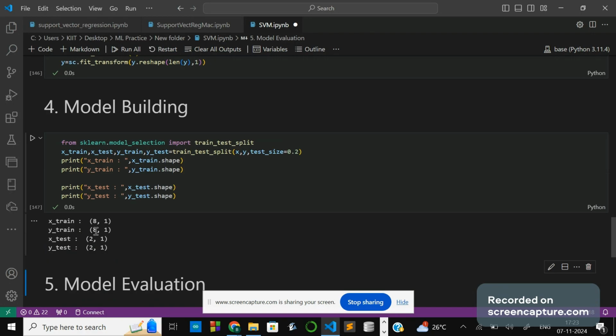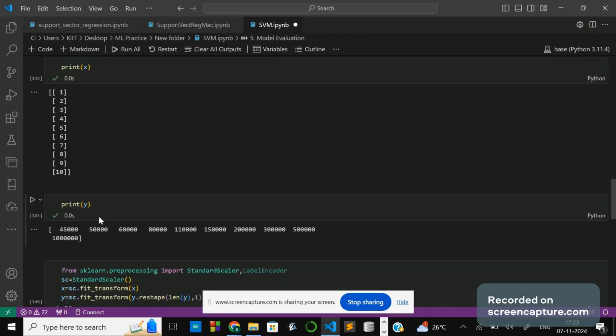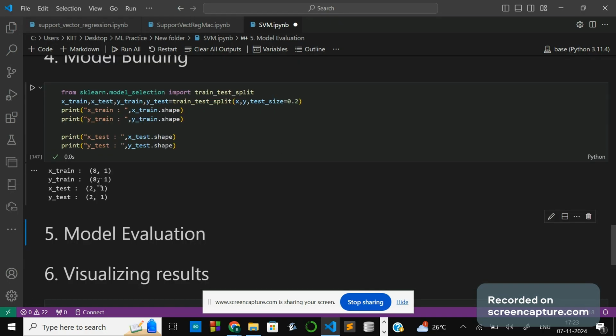Okay, so there are a total of 10 rows. After splitting the data, 80% of the data is for the training set and 20% for the test set. If I change this to 0.3, then it is 7 to 3. Okay, so for now I am taking 0.2.